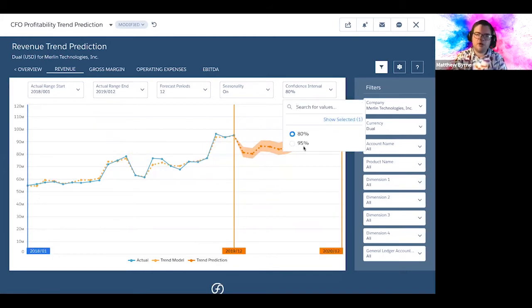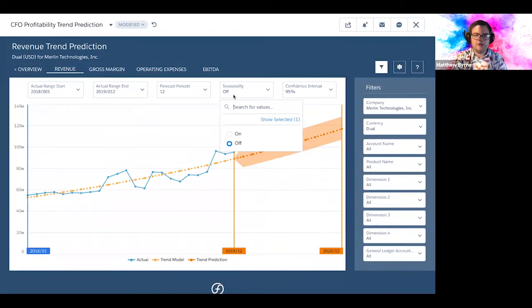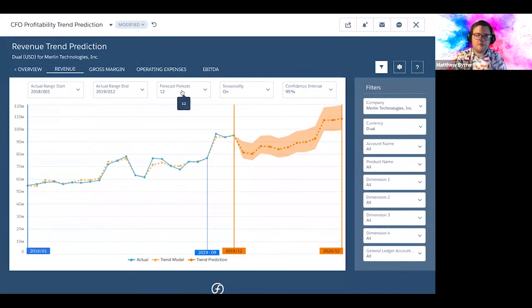You can see we also provided the confidence interval pickers that we've got, the seasonality, which again, if you don't have seasonality, it's just going to be a straight line. How far forward, but also we put date range pickers on there as well, because sometimes your business 11 years ago when FinancialForce started, your business back then is different to what it is now. So maybe you only want to take the last couple of years into account when you're generating predictions based on that kind of stuff.